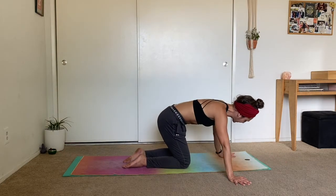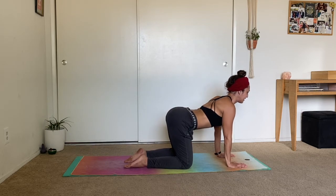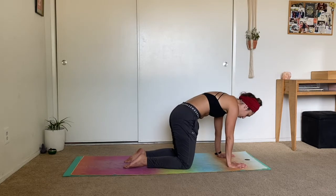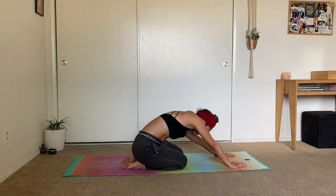Let's do one more time of cow pose. Drop the belly. Biggest one here to exaggerate through your front chest, front line of the body, getting a deep stretch. And then exhale, cat pose. Tuck your chin in. Drop your hips over towards the right heel.